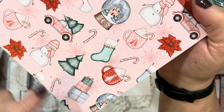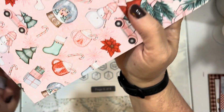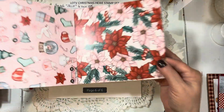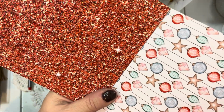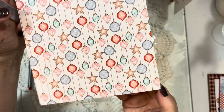There's candy canes, stockings, poinsettias, a dove, gifts, as well as a hot cocoa. So that, again, is a great paper to just add a sentiment to. Look at the gorgeous poinsettias. Oh my goodness, so pretty. Then you have glitter on the back of that one with some sparkle stars in it. Then on this one you have ornaments hanging down.